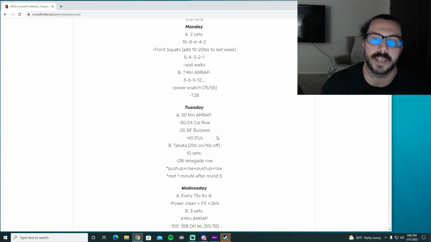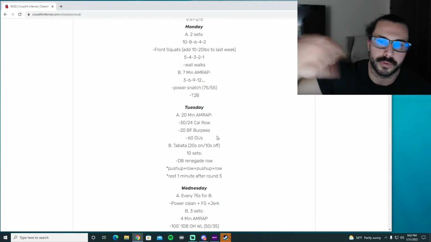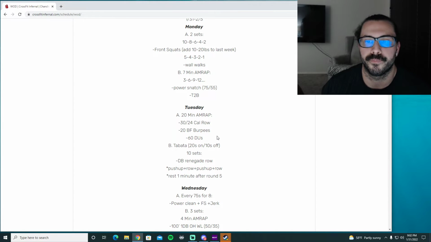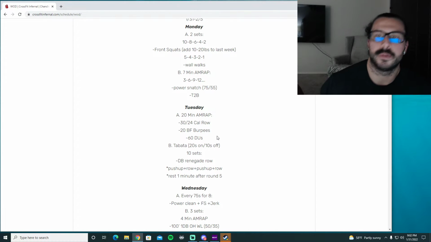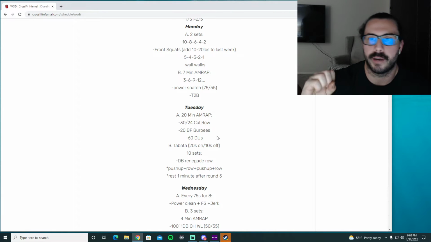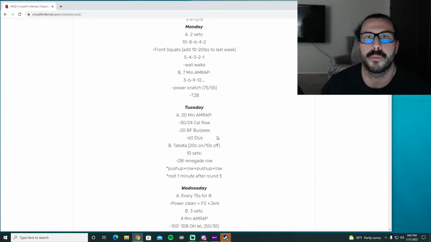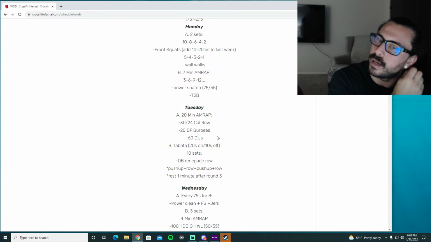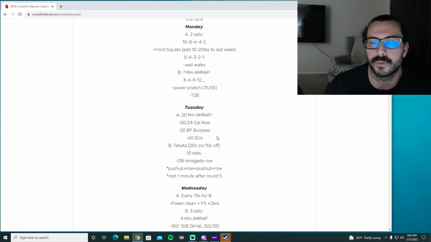And obviously, if we save a little in the tank at the end, we can sprint through the burpees, hold on to bigger double under sets if we can. So again, great workout in the middle of the week to break up the weighted stuff, the tension on the body from weights and from dynamic movements, and we can slow it down a little bit just with some good endurance. So I hope you guys are excited for this, because it's a great opportunity to improve our CrossFit skills without doing CrossFit and crushing the body. So I hope you guys enjoy that.